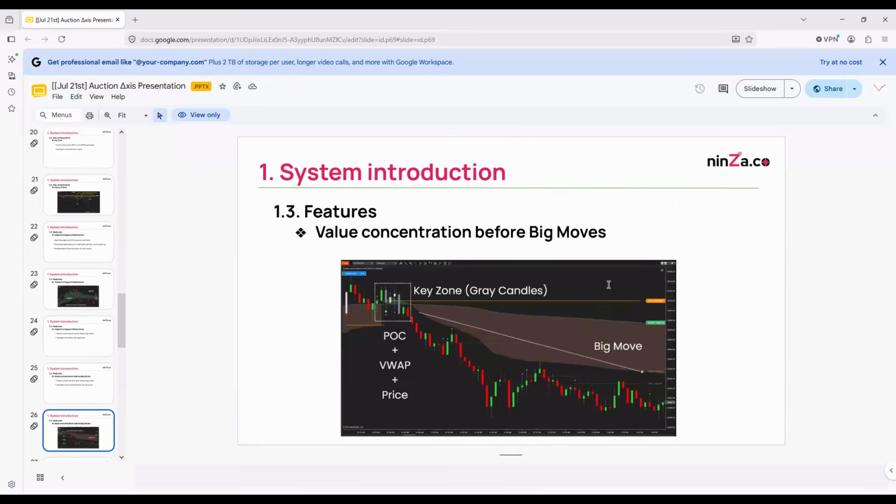Okay. So now we're going to see a lot of familiar things that we saw already. We have the VWAP, we have the key zone, we have the point of control. These are, by the way, the bars we saw in the YM. This lets you know a big move is coming when they start doing these gray bars. And then you start looking, okay, we have a bearish zone. We are below the point of control, so everything looks bearish.